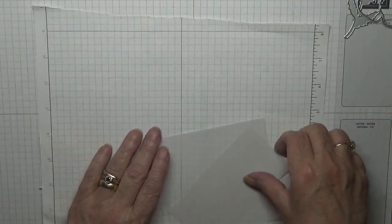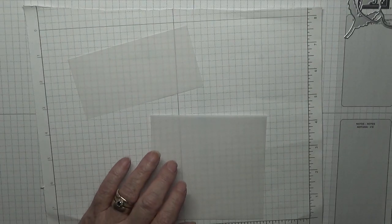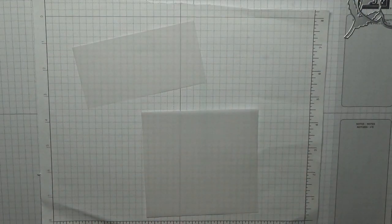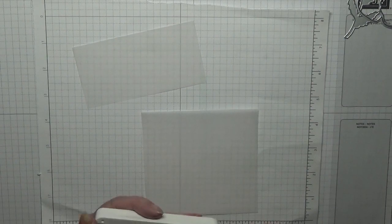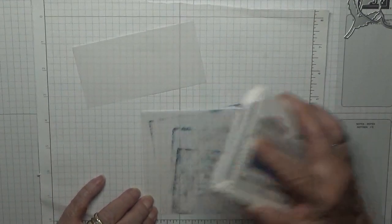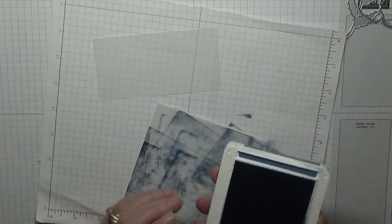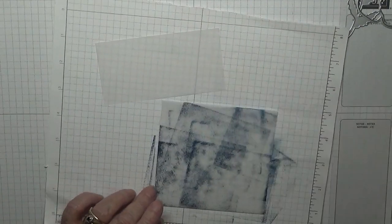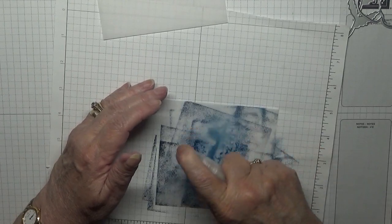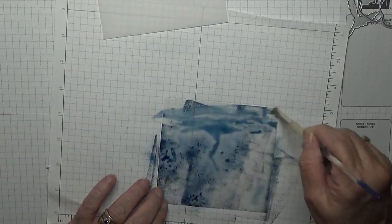What I'll do is find my water bottle. Right, this. What I did, I'm using Misty Moonlight, which has been retired, and all I did was hit the vellum a few times with the ink, then sprayed it with some water. And with the brush, just painted it out.